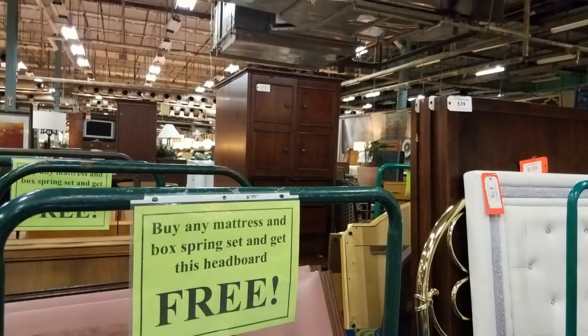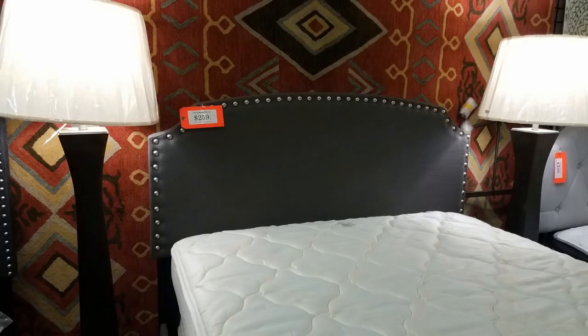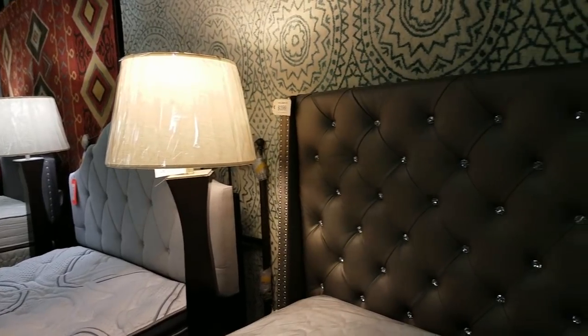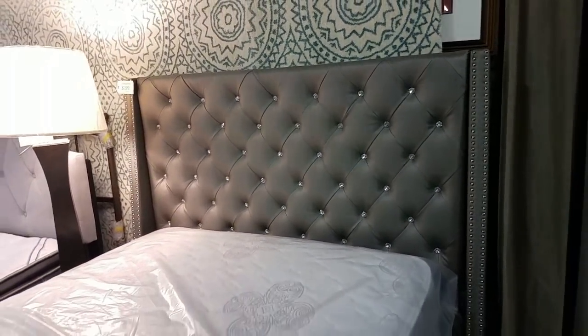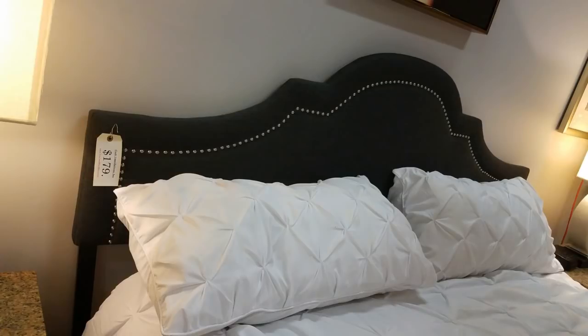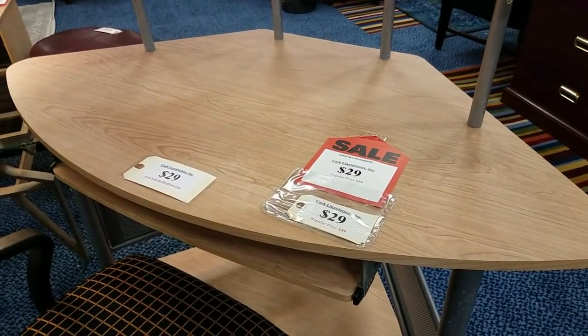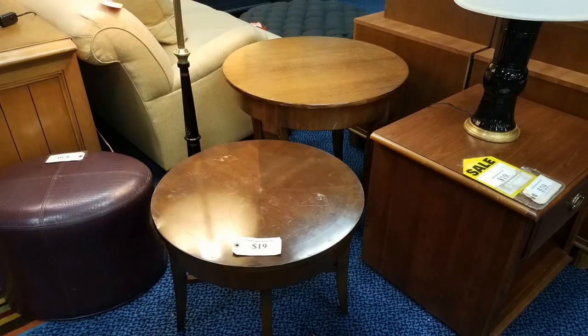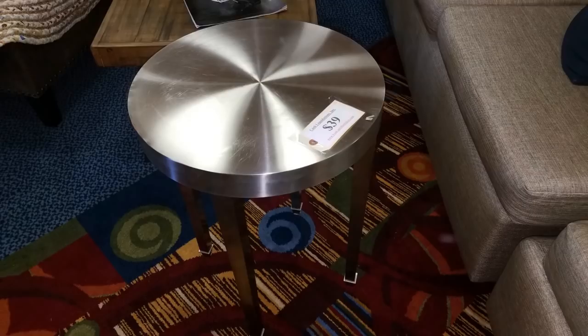I'm pretty sure that this sign applied to select headboards, not just any headboard. More than ever this time of year, you're going to hear liquidation, closeout sales, everything must go — and that will draw you into the store and you'll be encouraged to spend money because of the time of year. Please use wisdom, because the mistakes we make right now we will end up suffering from in the long run. I want you to know there are options out there. Stay within your budget and leave stores knowing that you can pay your bills on time.